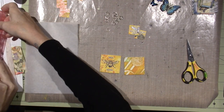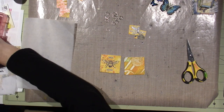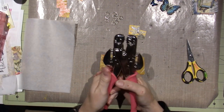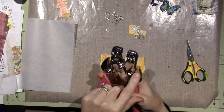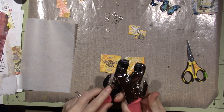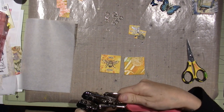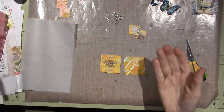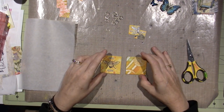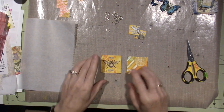This is a crocodile. You guys know what this is. It's a hole punch, so I'll probably use the smaller hole punch, the 1/8 inch side, instead of the 3/16. It just is a hole punch, but it goes through thicker paper. But before we do, I want to finish this up.